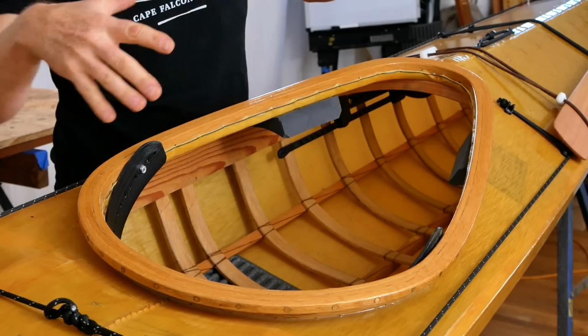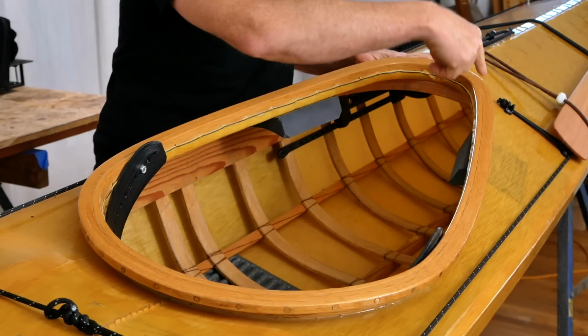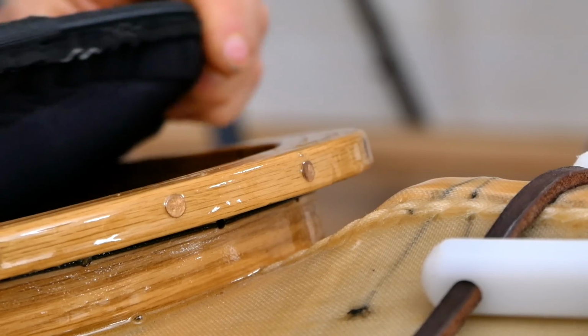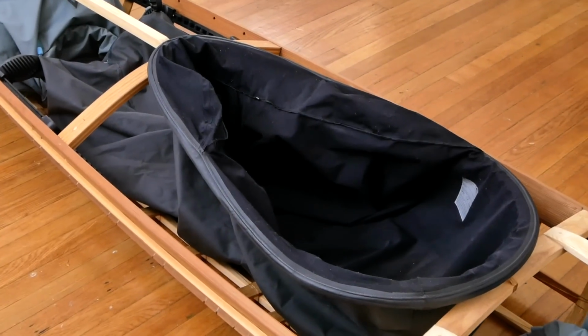Now, taking a look at the cockpit for a minute, this is just kind of my standard modern sea kayak cockpit arrangement. I've got this steam bent white oak keyhole shaped cockpit coaming. It's got a really deep lip on it, so it's going to be able to hold on to your spray skirt even if you're getting trashed in the surf. It's also compatible with a sea sock as well.